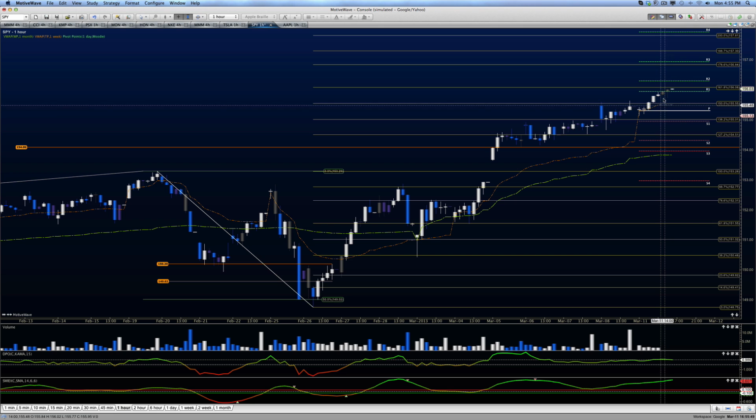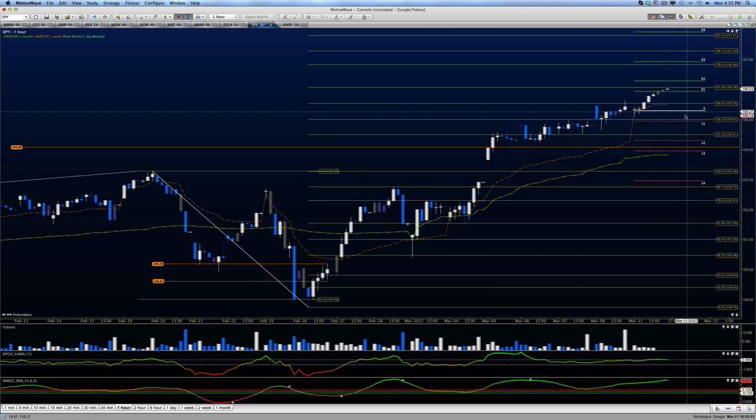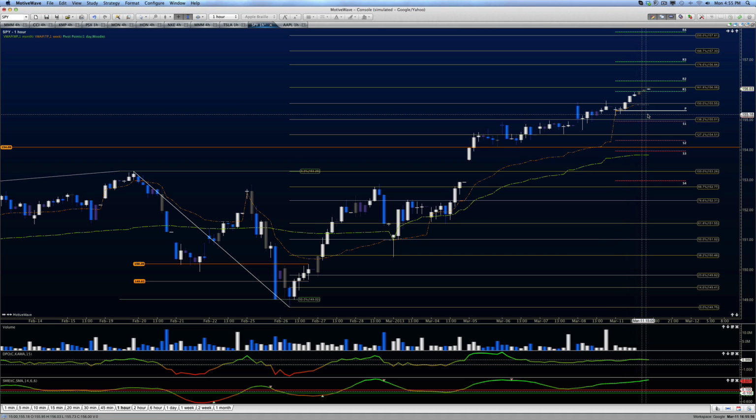If it does hold that downside action and it loses this level, it's going to go into the pivot, probably chop around here. If it loses this level, it's got all of this area. See, we are building regions of buying support. They're sitting right here. This one's a little bit of an accelerant, but this area right here is providing a little bit of stability in the chart. It has not rotated over, which is what we really like to have.